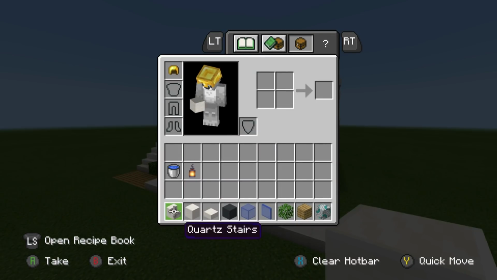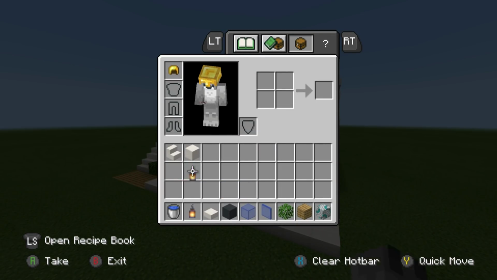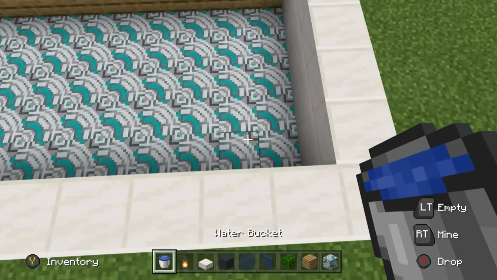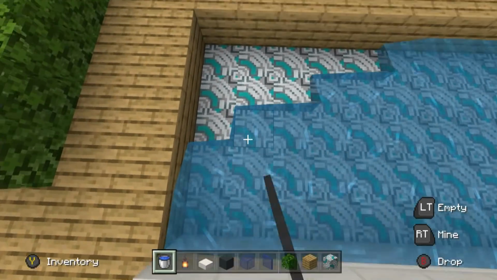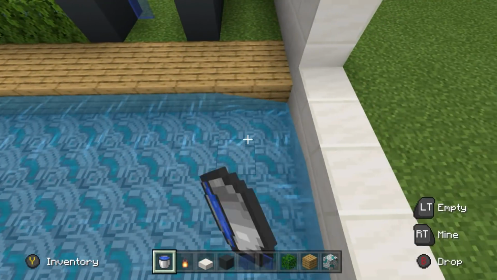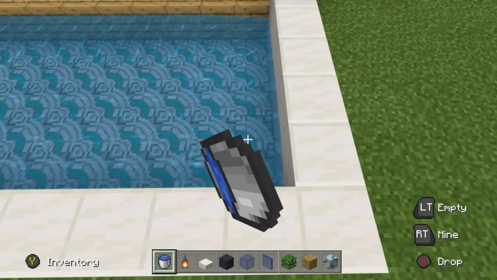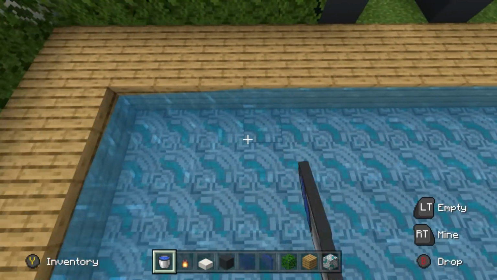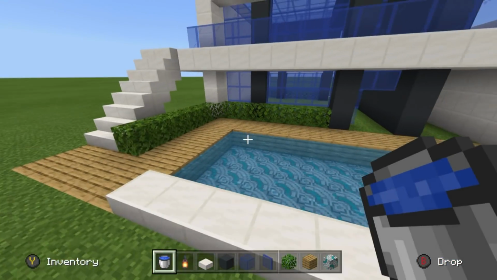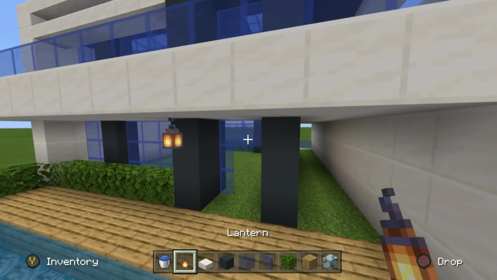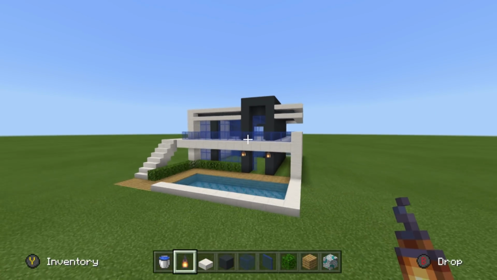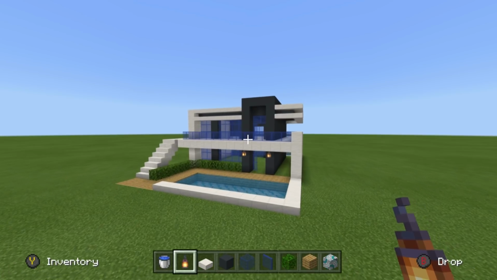That's it. All we have to do is add water and lanterns. You don't even have to add the lanterns. This is a completely personal choice. It just so happened that I thought that the entrance looked a tad bit dark when I made this build. You don't need them whatsoever. I added them here and here, just to demonstrate that that is perhaps the main entrance.